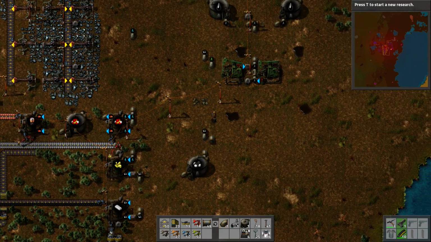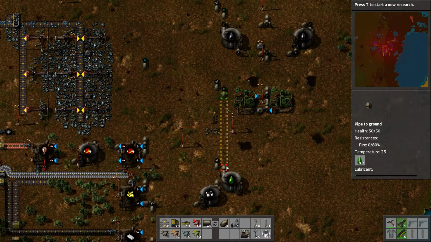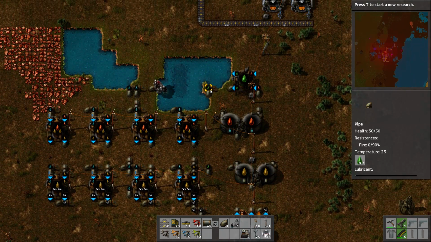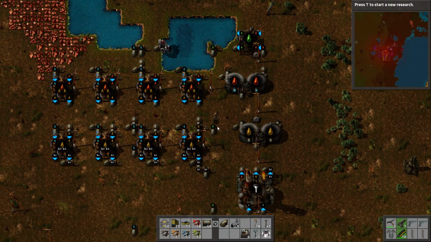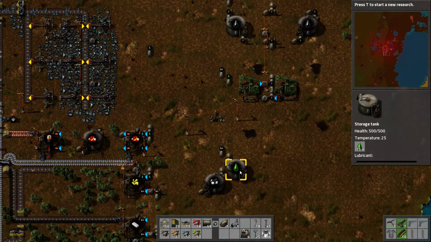Actually, that's probably a good spot for the tank. Let's just go ahead and throw it right there. Wait, I have one missing. Why do I have an extra one somewhere? I shouldn't have an extra one. Oh well, we'll figure it out eventually.